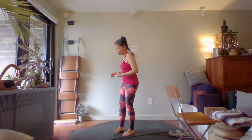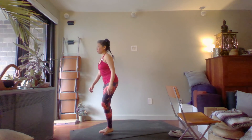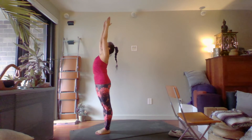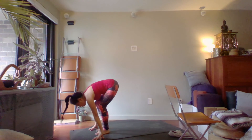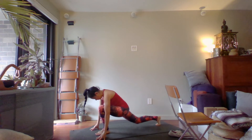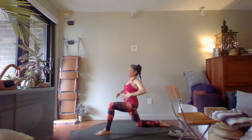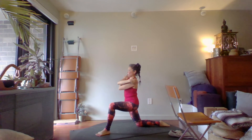If the chair or wall work is really good for you, you can do that a little more on your own. We're going to come back to the mat for a few more standing postures — things to open up and strengthen. Take an inhale, reach the arms all the way up, and exhale, fold over the legs. Inhale, step your right foot back into a lunge, drop your back knee down, come all the way up and breathe. Bring your arms out to the side and give yourself a hug with the right arm on top — crawl your fingertips around and breathe.